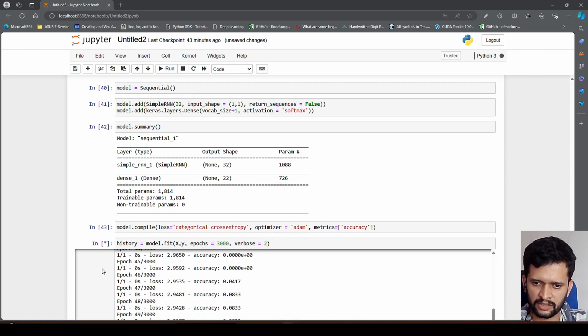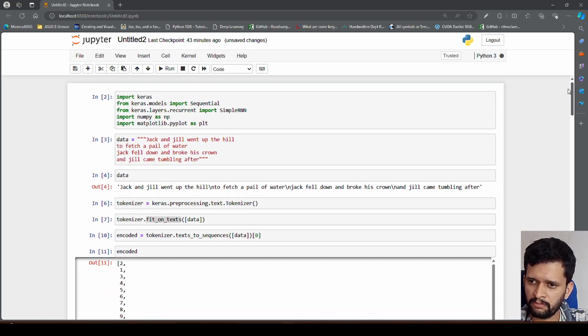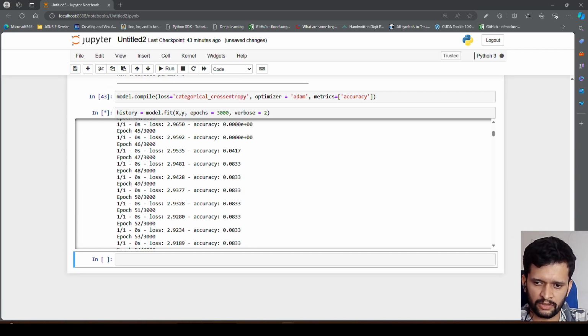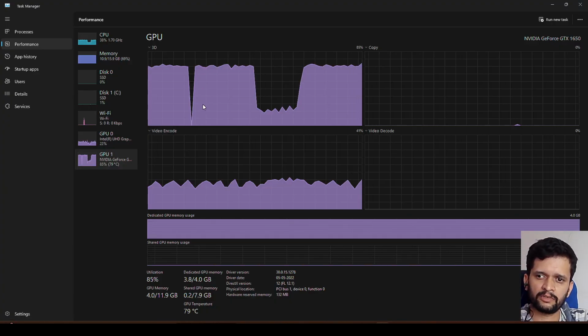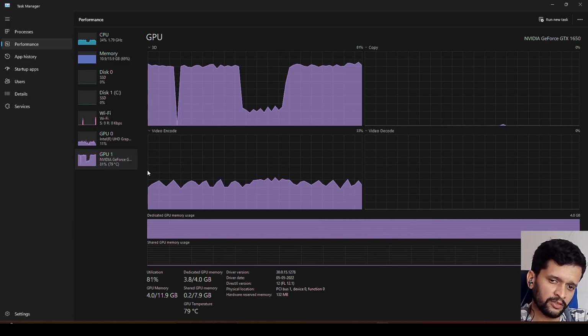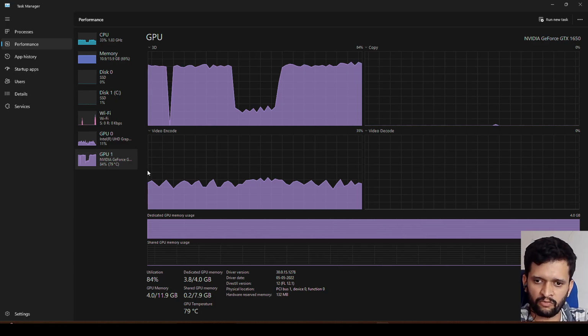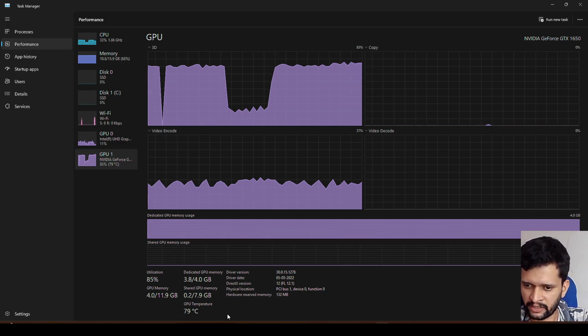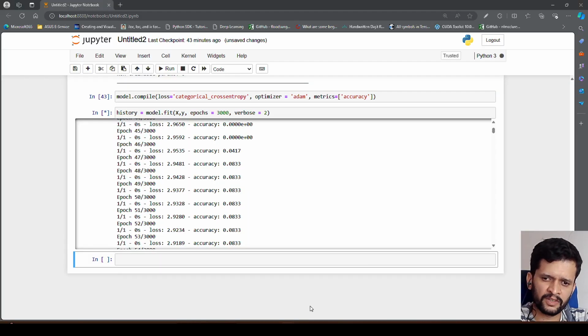This is the last try for training the model, the one word in, one word out architecture. Did I import matplotlib? Yes, I have imported it. Once it completes the training, let's see. If you have the GPU, it will be very quick. And if you have upgraded GPUs, it will be much quicker than what you think. In a blink of an eye, it would get trained because we have so little data, right?